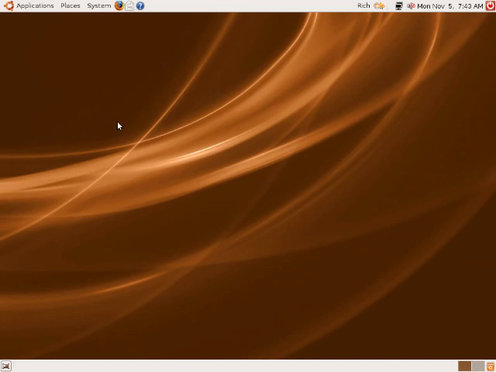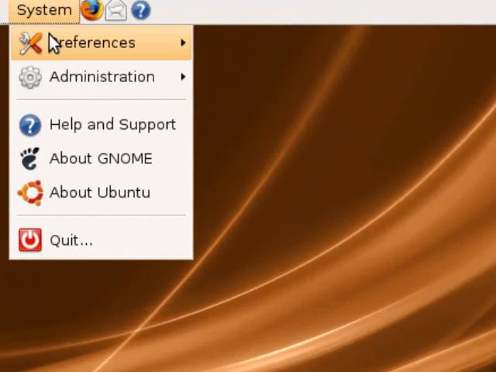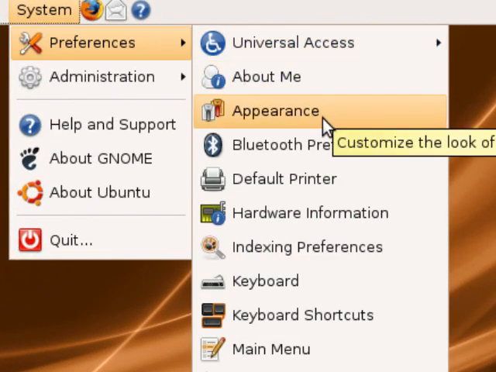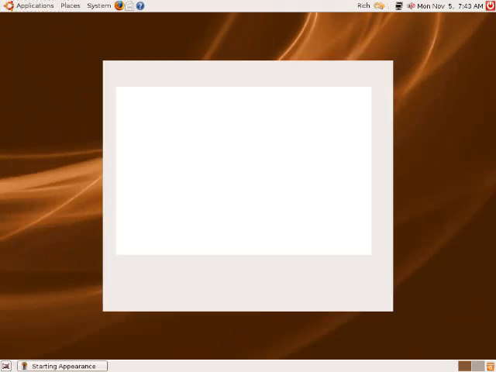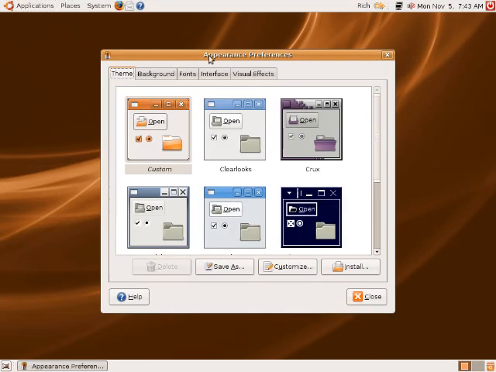I'm going to show you how to get your fonts to look a little better in Ubuntu 7.10. This is actually really easy to do, and as a matter of fact, it makes it look a little OS 10 like, which is not a bad thing. If we click on System and then Preferences and then Appearance, this will bring up an application window, which is the Appearance Preferences, and the tab we want to click on is Fonts.